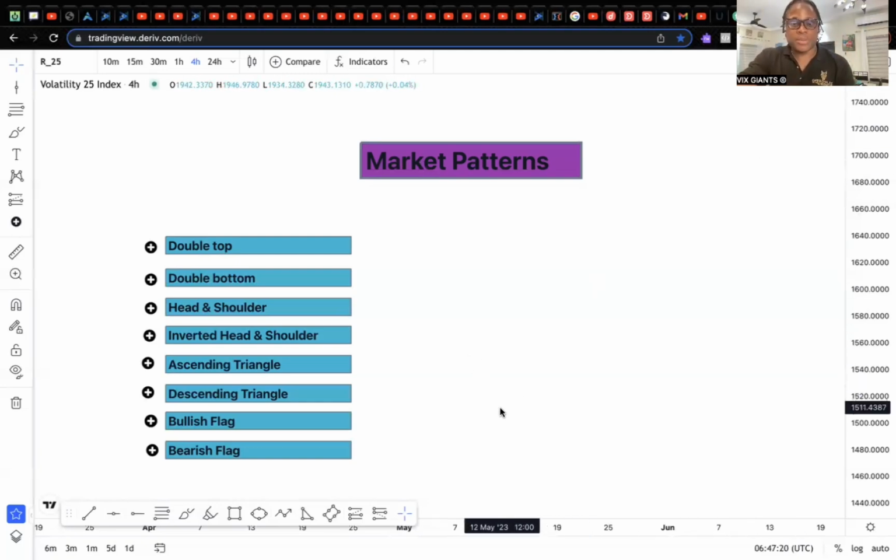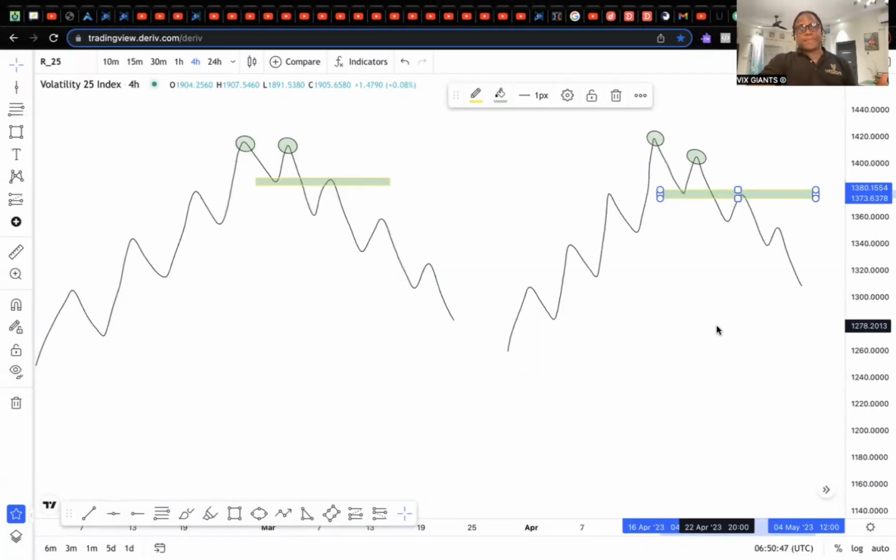Now, let's look at the double top. All right, guys, so the double top, as you can see on my screen, I have two examples. Usually, the double top is a bearish reversal market pattern, right? So usually we tend to see the double top at the end of an uptrend. As you can see with this first example, we're moving in an uptrend where the market is creating higher highs, higher lows, until we reach this area where we notice the market reject twice from the same zone, creating equal highs. Then we break structure, right?